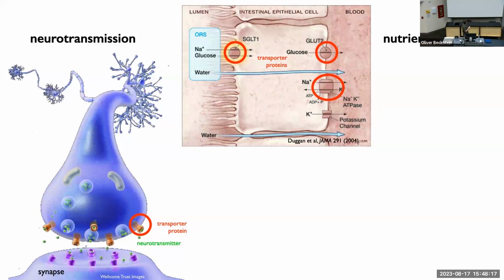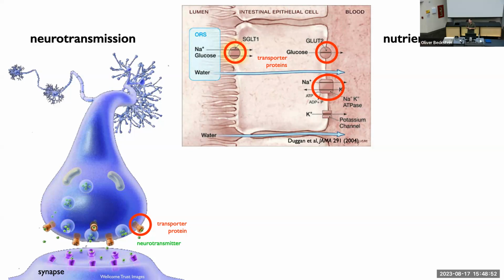Other areas where this is important is uptake of nutrients in the gut. So food comes in here and it has to go through the epithelial cell in your gut into your bloodstream. There's one transporter, SGLT, which transports glucose, sugar, and it's powered by sodium. We'll talk a bit more about what powers these transporters. But what's interesting is that this transporter also more or less accidentally moves a lot of water molecules, about 50, 60 water molecules whenever it transports one sugar molecule. It's not clear if nature needs this.